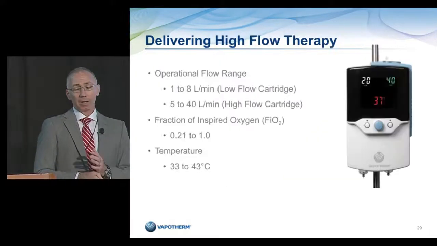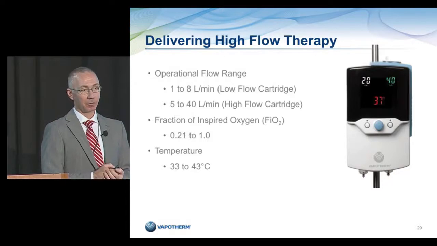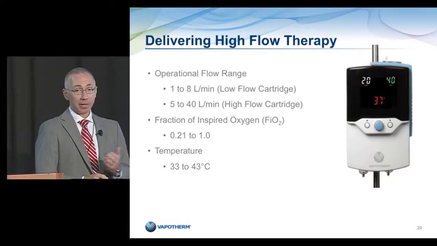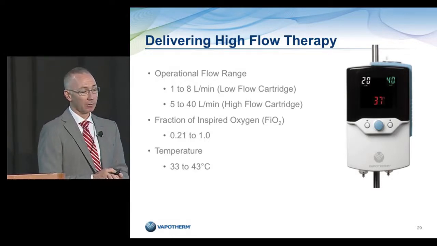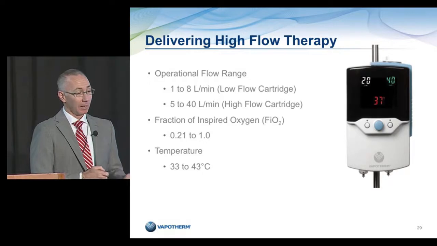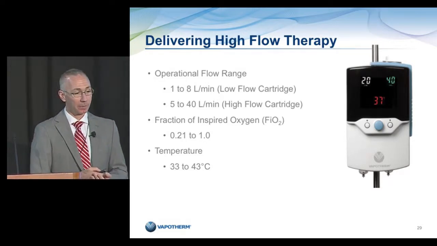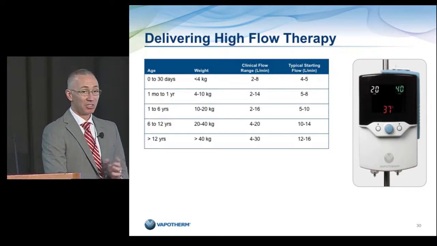There is a wide operational range for these machines. You can have flows from as low as 1 liter to as high as 40 liters. And you can maneuver the FiO2 from 0.21 to 1, and a wide array of temperature control from 33 to 43. In clinical practice, we go by patient size and weight.